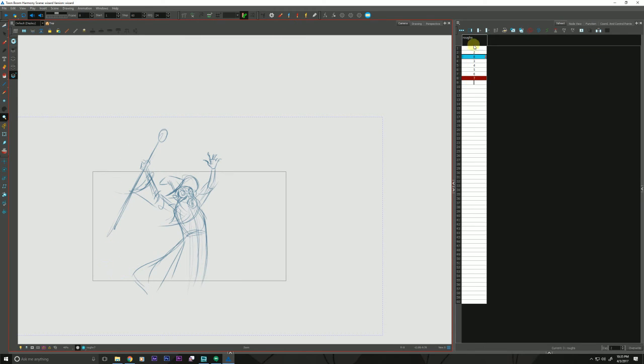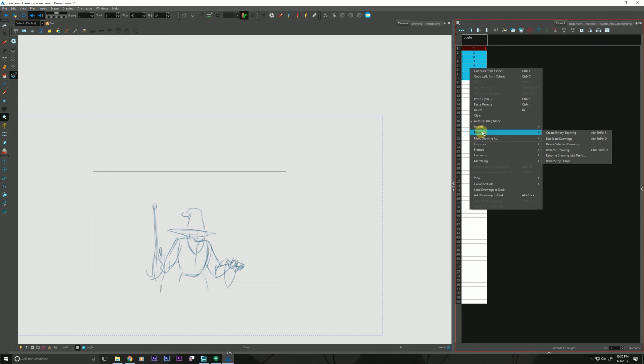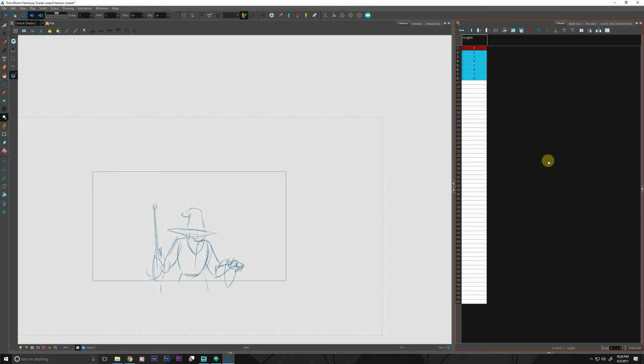So now we have some drawings in place. Let's rename them by frame, so we have some sort of order to them. It's important to keep things in order. And we can think about timing a little bit here.